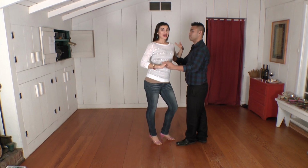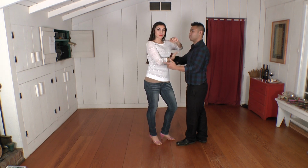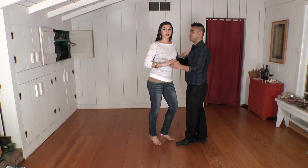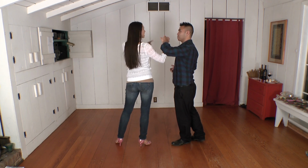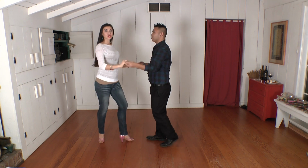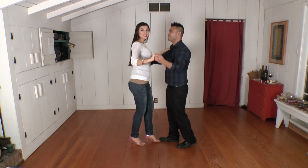Ladies, we're gonna feel this kind of pivot in. And then leaders, with the same hand, the palm is gonna push right here on her back, and that's gonna have her swing open. So right after you push her back six, you're gonna let go of the hand completely on seven. And now your left hand is gonna take over the lead as you do the circle around her head. Ladies, right foot, one, two, three, he'll bring you back, you finish your basic, five, six, seven.